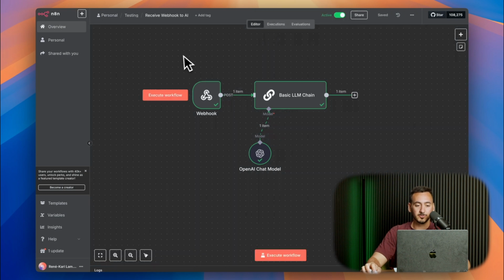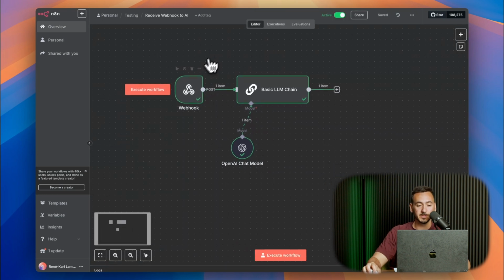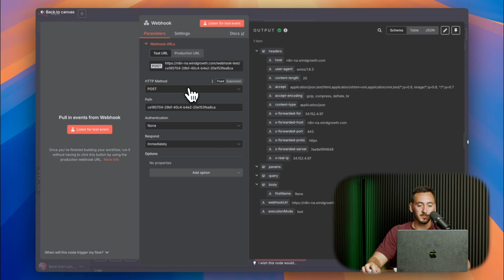If I go back to the workflow that we showed in the introduction, the webhook here, if we double click on it, we're going to see a bunch of different things, okay? First, we have test URL and production URL. If I click on those, it looks fairly similar, right? But in reality, the test URL is something inside of N8N that we use only in testing mode. And you're going to find webhook-test in the URL. Production URL is not going to have this test segment, okay?